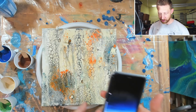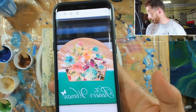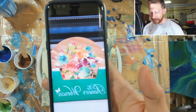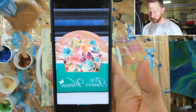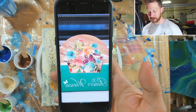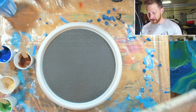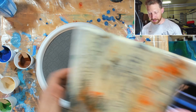So I went right down to Walmart like you guys suggested, and let me show you what they had. I looked all over. The wording is backwards, but it says Pioneer Woman, and that's the only Lazy Susan I could find anywhere. We are painters, so we could paint this if we wanted to, but eventually I walked around and found this little gem. Not quite as nice, but it does what I need.